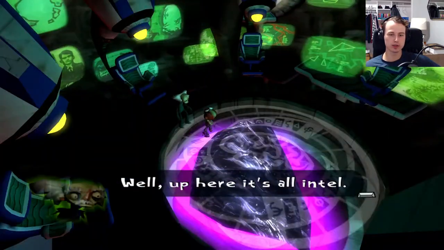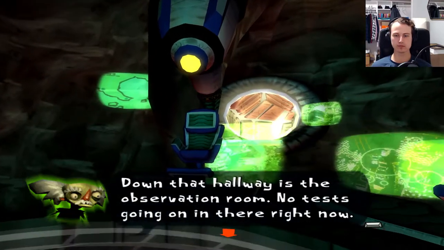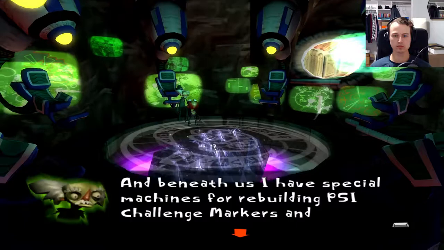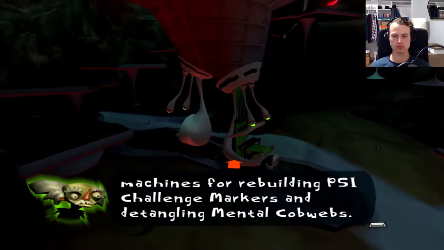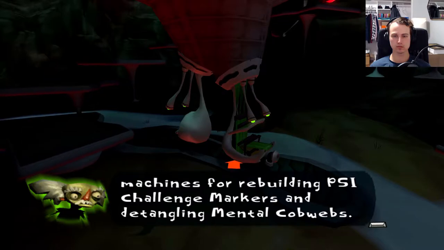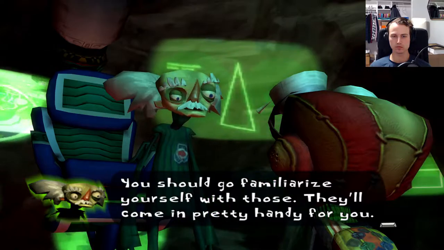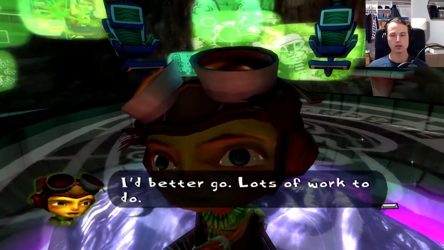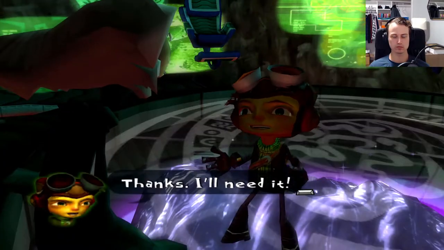Superheroes. Well, up here, it's all intel. Down that hallway is the observation room. No tests going on in there right now. Maybe later. And beneath us, I have special machines for rebuilding side challenge markers and detangling mental cobwebs. You should go familiarize yourself with those. They'll come in pretty handy for you. All right. Nice. I'd better go. Lots of work to do. Good luck, Rasputin. Thanks. I'll need it.